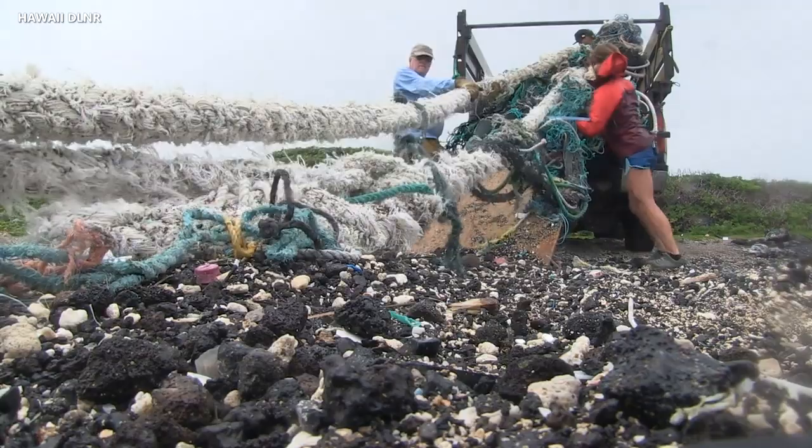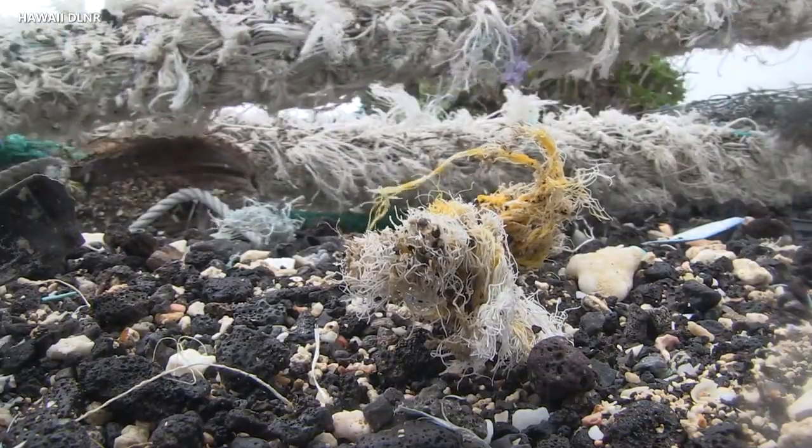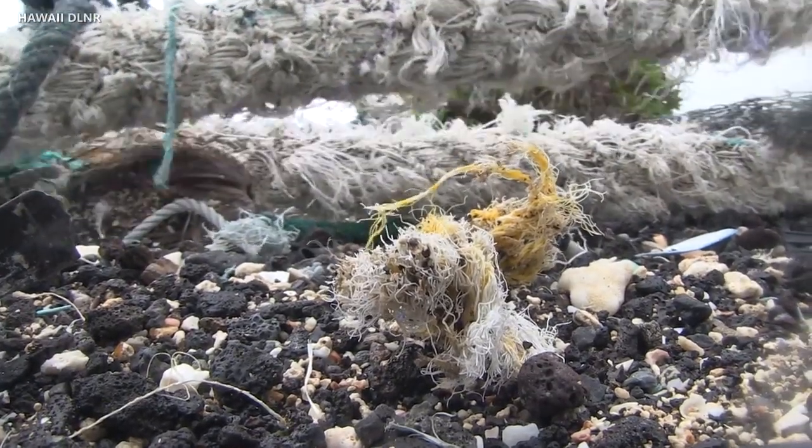We have hosted 64 cleanups this year, so that's about 800 pounds per cleanup event. This is primarily done with volunteers, residents, and visitors. But in combination and collaboration with our partners with Surfrider Foundation on Kauai, as well as our teams on Maui, we're taking that 50,000 pounds, so 25 tons this year alone, combined with what Hawaii's picking up, which is over 25 tons, add on our Hawaii Wildlife Fund team on Maui, it's a whole lot of plastic.